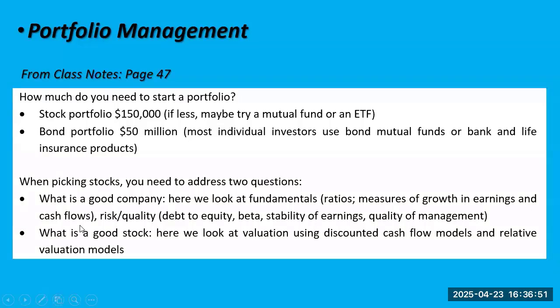What is a good company? What is it they're looking for? That comes down to fundamentals. What ratios do you follow? A firm that has an important brand, you're going to see them having great gross margins. So a firm with a good brand, they can charge more for their product. So they can have good gross margins.